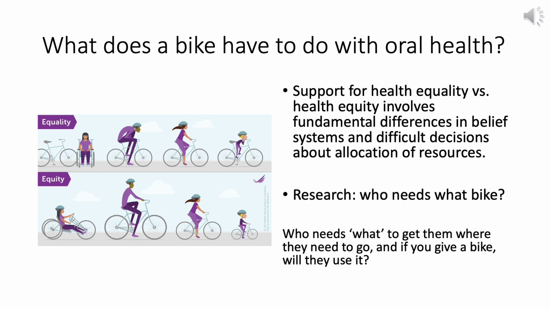But one of the things that we have to do is understand through research who exactly needs that bike. So you'll see on this top image, everybody got the same bike. And for some people, that bike works really well. For other people, it's not exactly what they need. So in this lower image, you will see that there are different modifications of that bike in order to give them all what they need to move from point A to point B. So, as a researcher myself, what I want to know is who needs what bike, what specifically will help them achieve that goal, and we cannot assume that it's a one-size-fits-all approach for everybody.